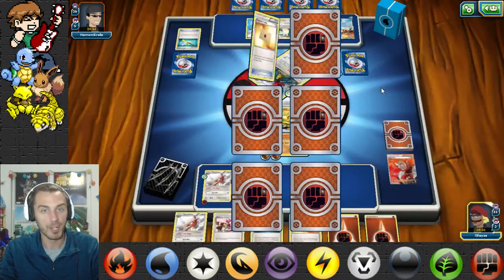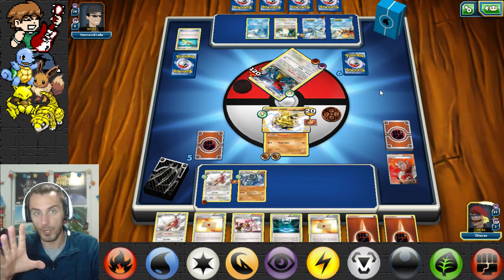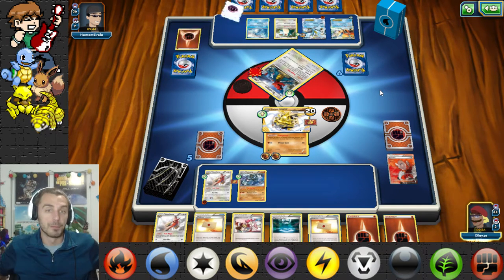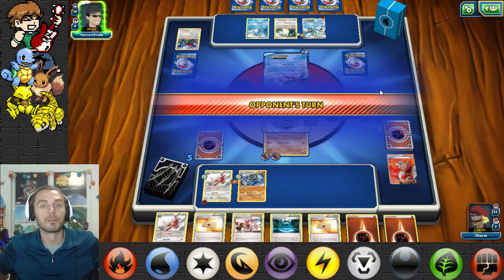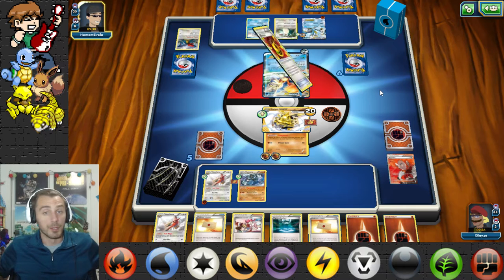So, booyah! It's okay. I'll take that 20 damage. It's the most damage you do to Carbink all game. Unless you have that card. If you have the card I'm thinking of, you might be able to do more damage to me. But it's all good. It's all good. Keldeo is in. You can't really do anything to me.